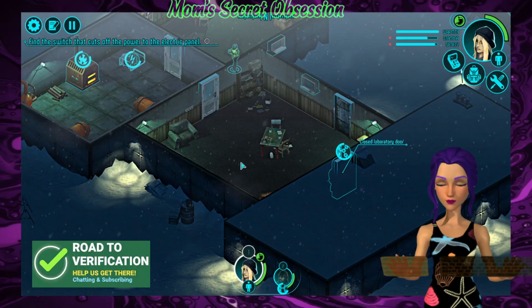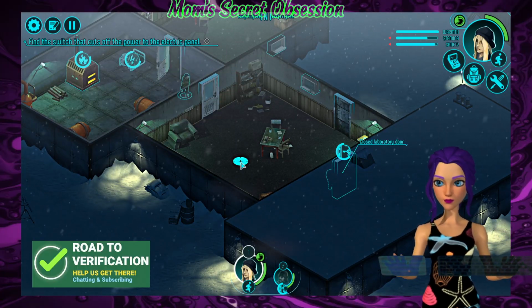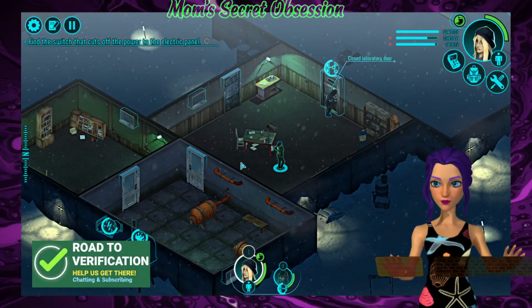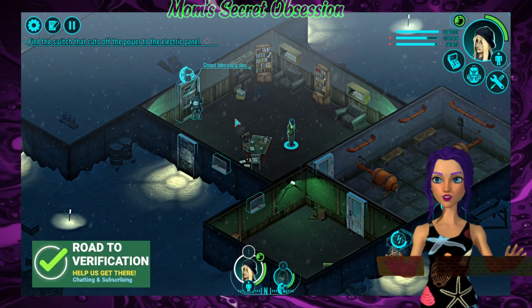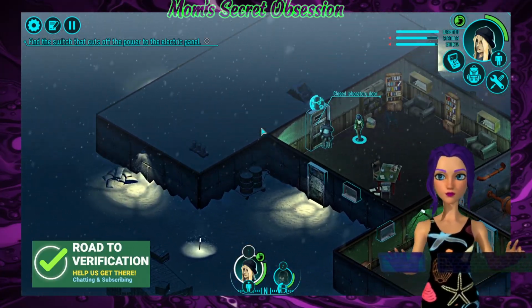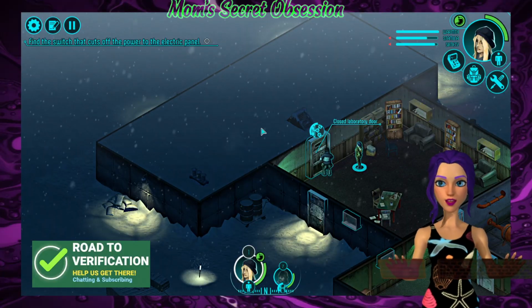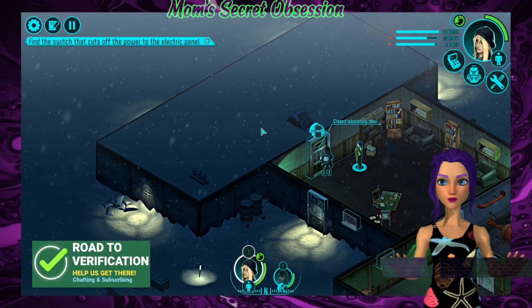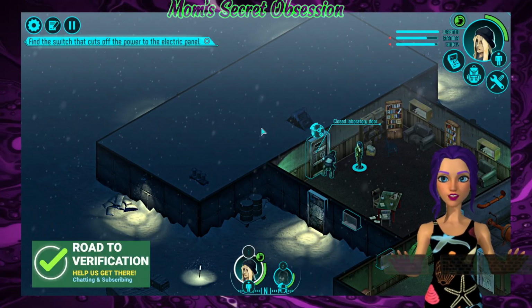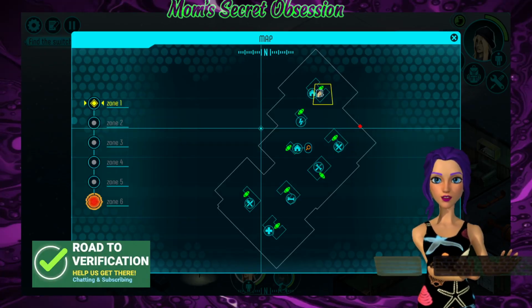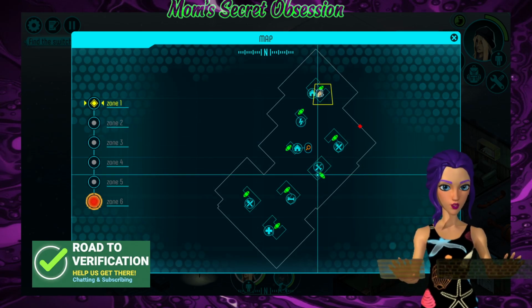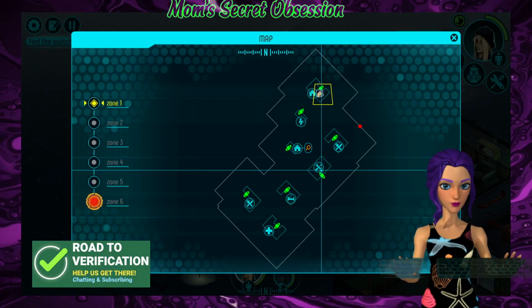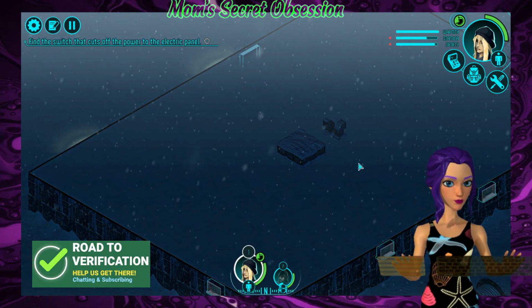Okay. Can't use the chairs at all. And find the switch that cuts off the power to the electric panel. Well, if it's not there, I don't know where you would go to look. Maybe there.